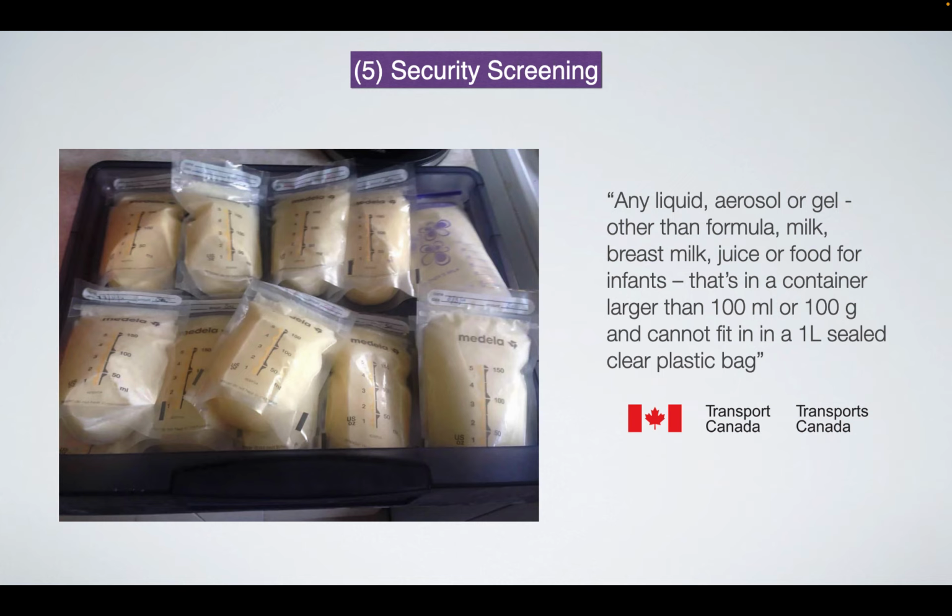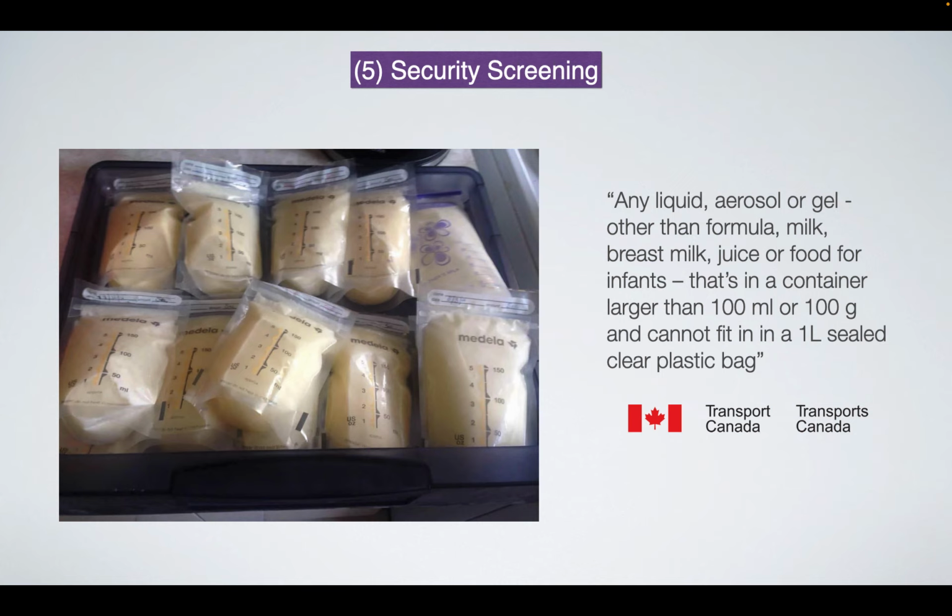Medicines, okay. If you have a prescription for a medicine, I can't imagine it being more than 100 ml. Usually medicines are in pill format or something like that. I guess it's possible that they're liquid, but that would seem like a lot of medicine, but that could potentially be an exception. Or they could be packaged in individual 100 ml bottles instead of one. Anything else?